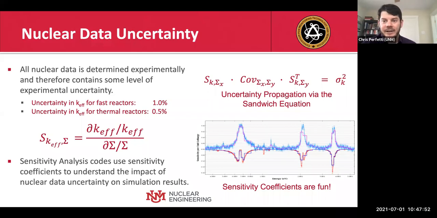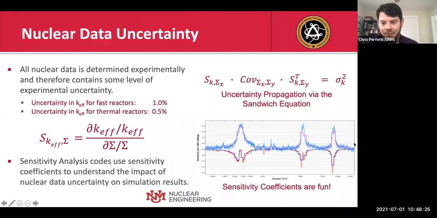It's called covariance data because the cross-section uncertainties are correlated. So there's a correlation between the elastic scattering and inelastic scattering cross-sections, because a neutron comes in, a neutron goes out, and you don't exactly know if it elastically scattered or inelastically scattered. So there's some correlation in their uncertainty. So you can combine sensitivities with this covariance data and figure out how much uncertainty we have in the thing that we're tallying, the eigenvalue or a reaction rate or a flux or a detector response.